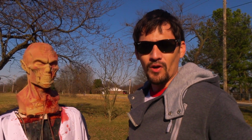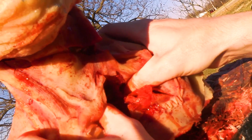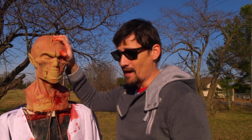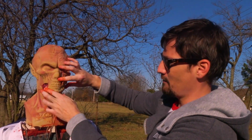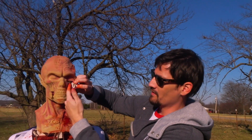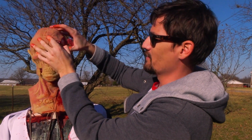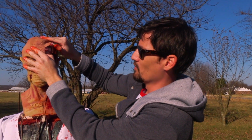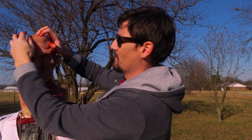All right, so I did end up throwing the axe a few times, but every single time it did some ridiculous amount of damage. It wasn't a kill every time, as you can see here, where it just cut a little bit of the jaw off. Over here, it cut the jaw and the cheekbone clean off. Those weren't kills. But then this one right here, it just blew out the rest of the orbital parietal mess, and that was a kill.